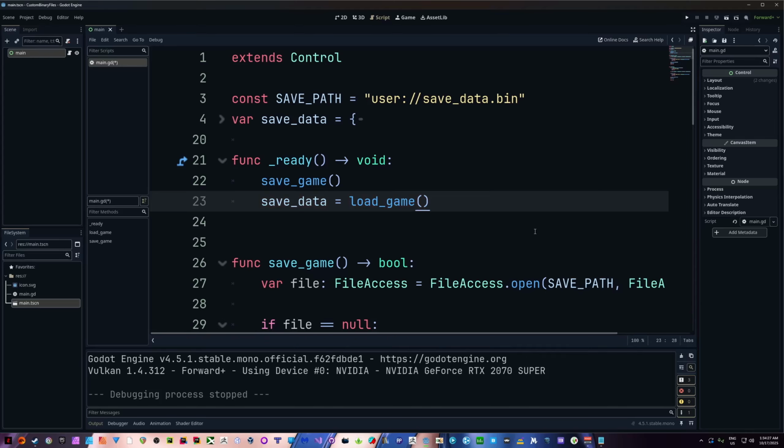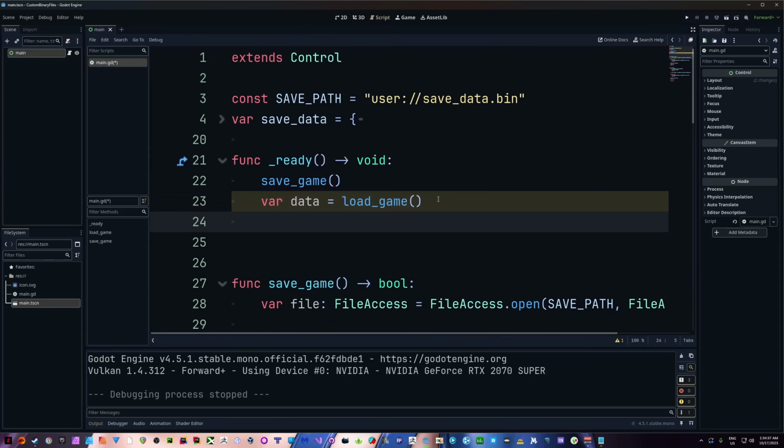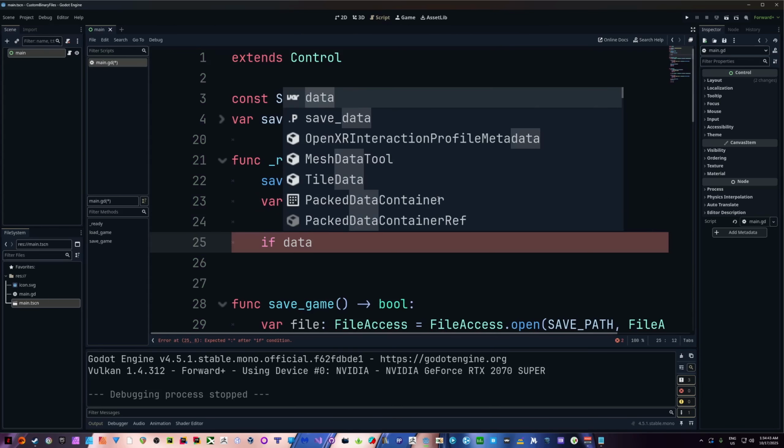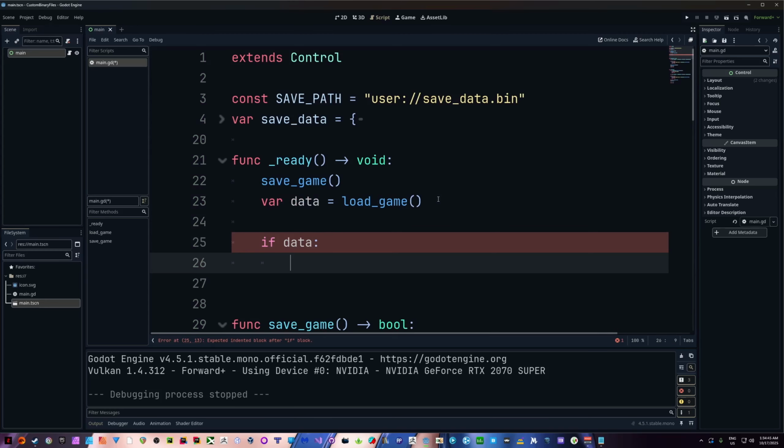But if you have multiple variables going, then of course you can come in and create your own temporary data. Say var data equals load game, and then you can come in, of course, and if data, and then start assigning things, right?